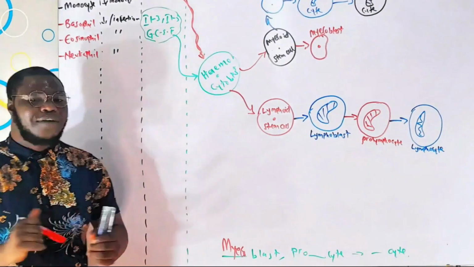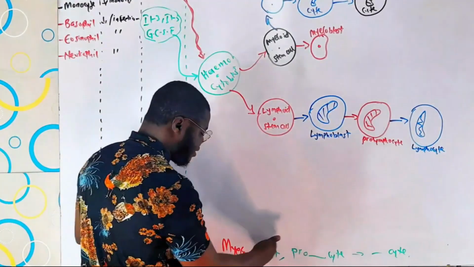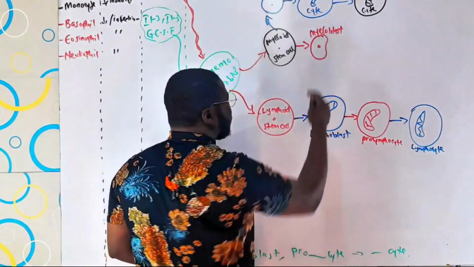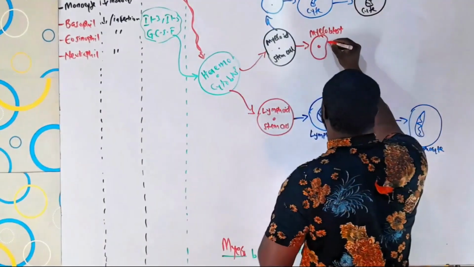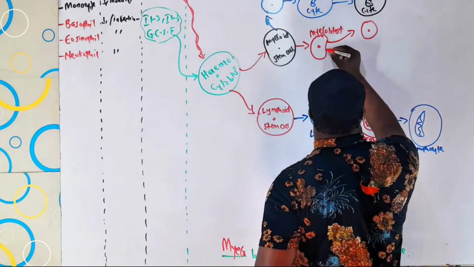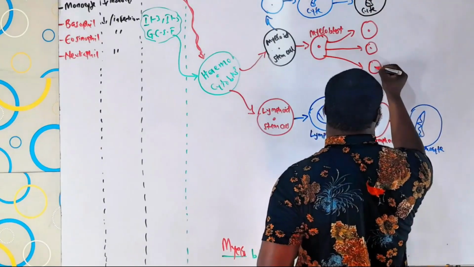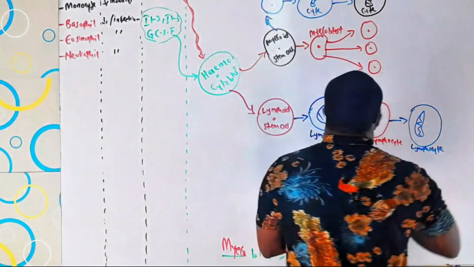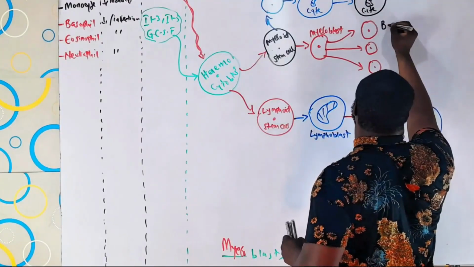And the question is, after that, what next? The next thing is very simple. After the blastic level is the cyte, the pro-cyte. Then the myeloblast turns into a pro-cyte. If we are doing that, know that this cell is going to divide into three. So, three groups. The first one is right here, the other one right here, and the last one right here. Now, what do you think I'm going to call their names? The first one here, let's assume it is the basophil. It is the one that is going to form the basophil later. So you call it basophilic.